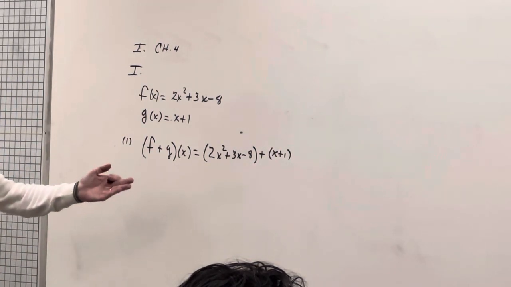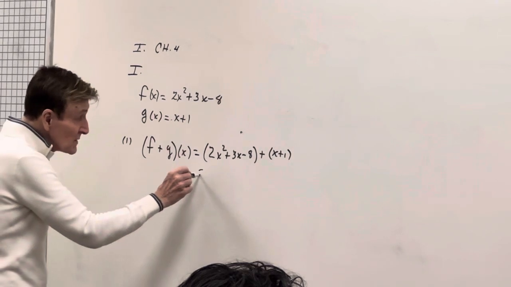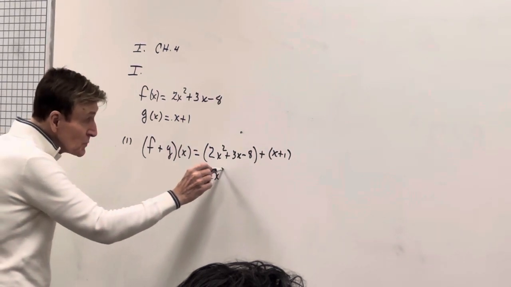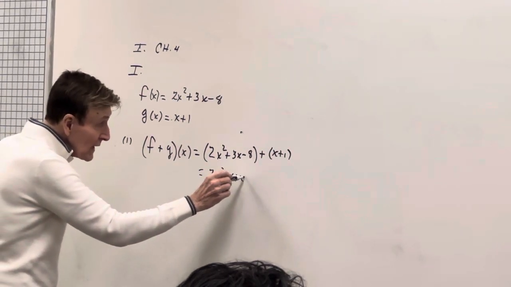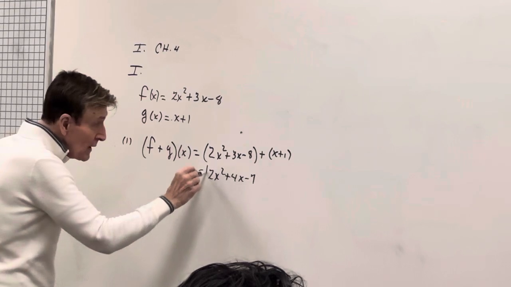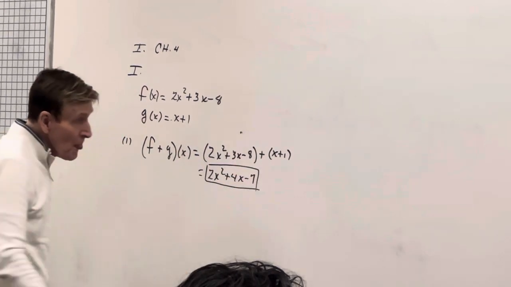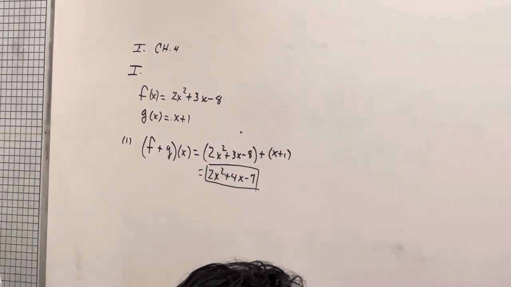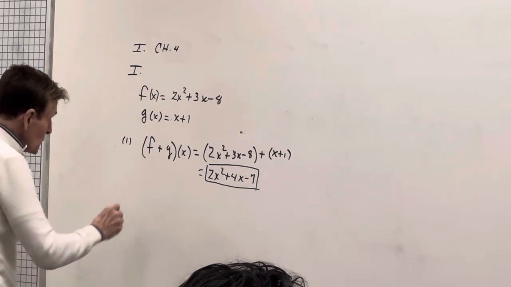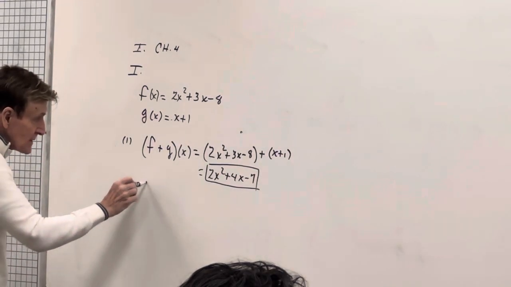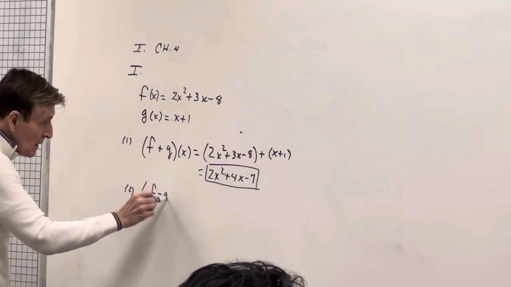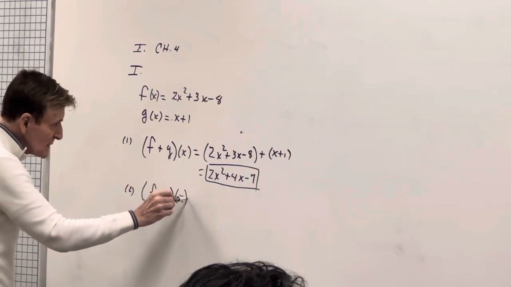In this case, I can simplify, combine like terms, and it looks like 2x squared plus, what is that, 4x? I guess subtract 7, I did it quickly, and there's your answer. You're finished. So can I take two functions and do something with both of them, like adding them? That's all you're doing. Number 2, more than likely on that handout, I was probably asking for the difference of the two functions. Easily done.